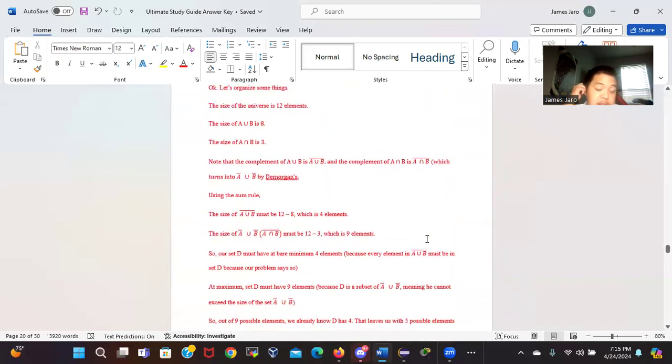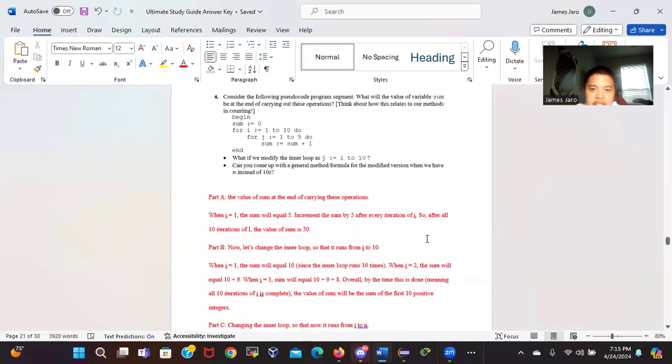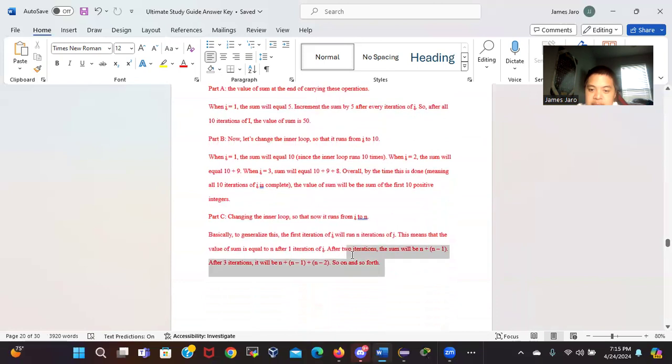Any other questions you guys have for me? How would I come up with the formula? Honestly, I tried to come up with that. I'd rather write a method. I just wrote the method: it's n plus n minus 1 plus n minus 2, and just going with that until you finish all your iterations. I was trying to come up with some summation formula, but I was running out of time for it, so I'm sticking to just a method for now.